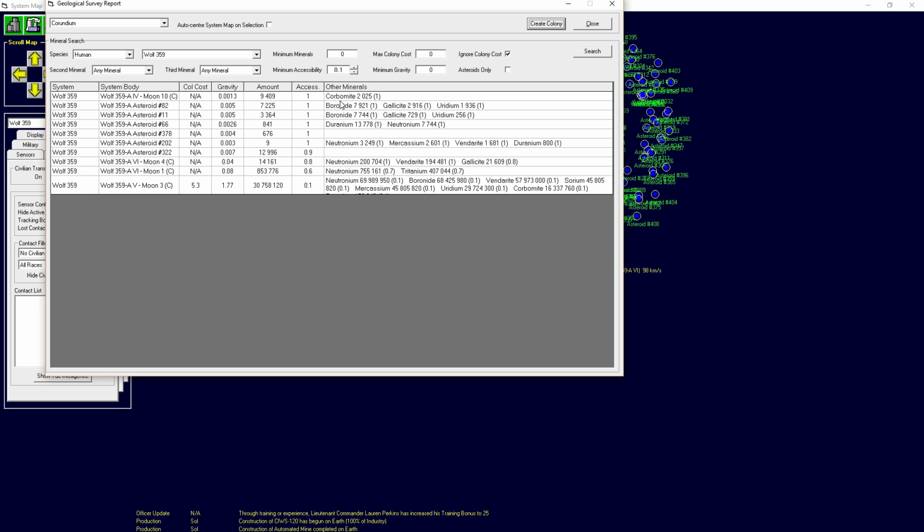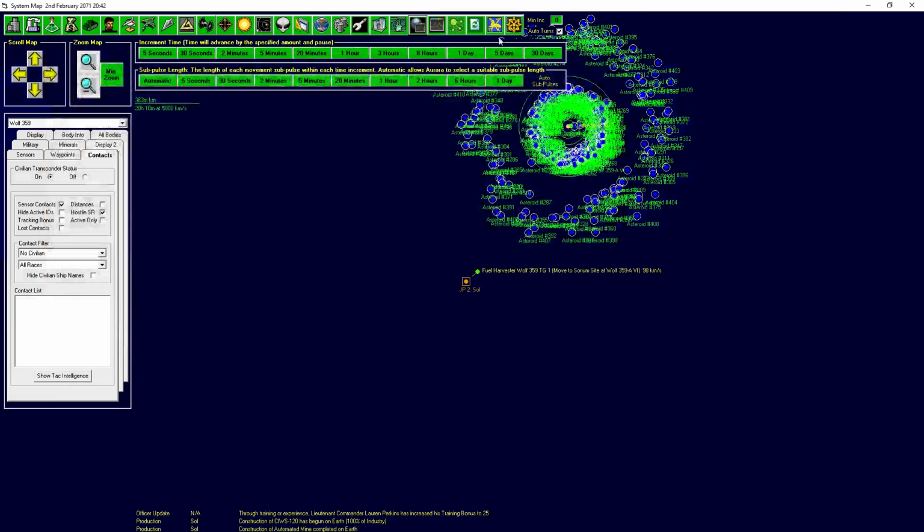Decent accessibility of 2 things. Not huge, but it's okay. And this asteroid, actually, is definitely going to be a priority. This one here really is just corundium and boronite. The rest don't count, but we may as well mark it because we know that we need more corundium for more automated mines. I think people refer to this stage of the game as the corundium crunch. You will run out of corundium at some point.